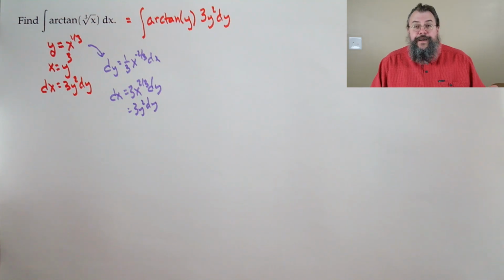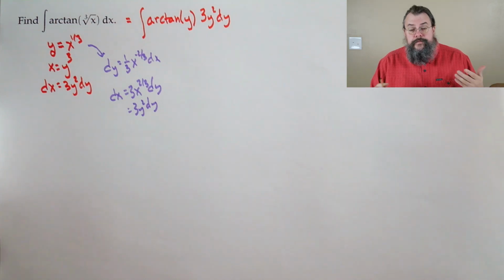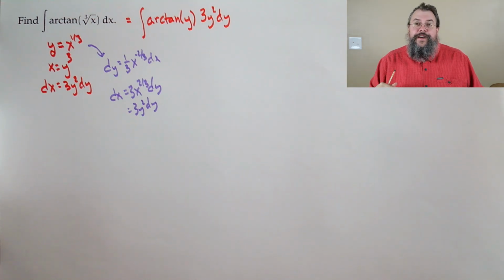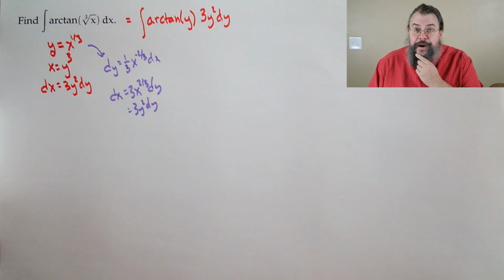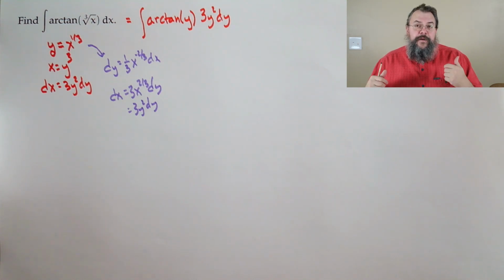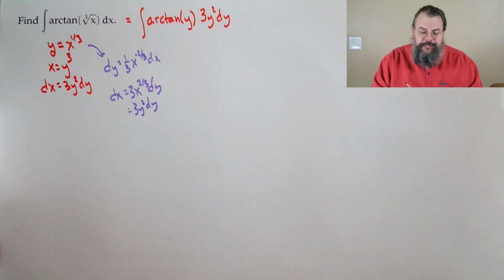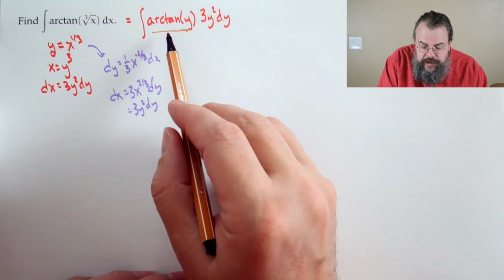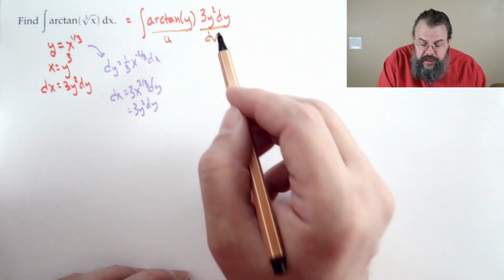We have arctangent of y times 3y squared dy. What do we do? Well, we don't know how to integrate a piece of it, the arctangent of y. But we do know how to integrate part of it, the 3y squared. So we can do a part of an integration, or perhaps an integration of parts. Integration by parts. Yes, great. Whenever you have this little uncomfortable piece, the arctangent of y, but this other piece I'm pretty happy with, we'll say this part, the part we don't know how to integrate off the top of our head, we'll call our u term. Everything else is our dv.